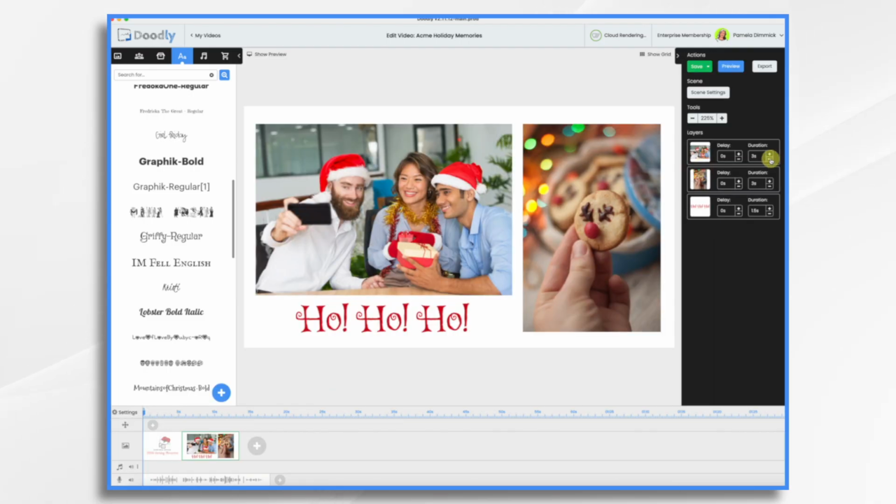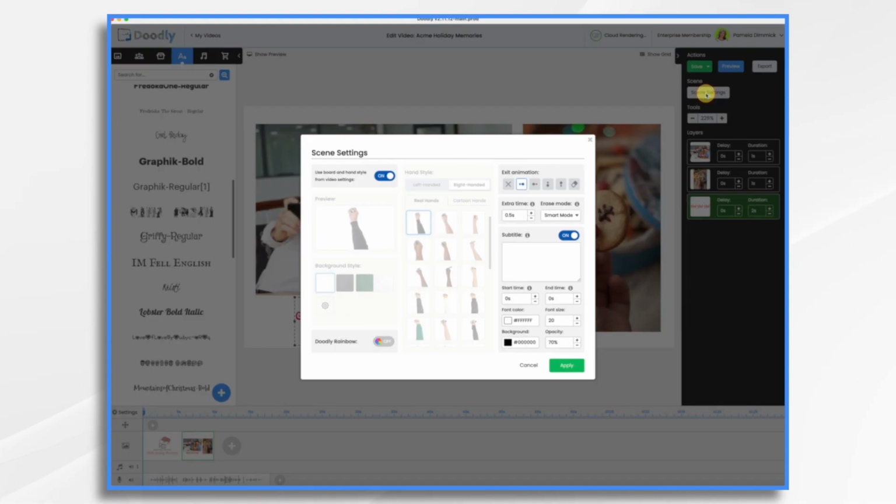And then since it fades, we can reduce the time all the way down to a second or less. We'll do 1 second for these. And then I'm going to slow the drawing down on the writing just slightly. Now, scene settings, extra time at the end by default is only half a second. It's not long enough to actually see what was just shown. So I like to put it to about 2 seconds.